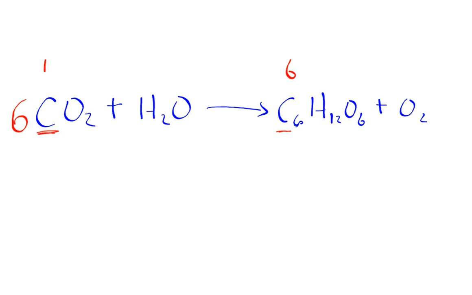And so that big 6 to the left of CO2 represents the number of molecules that are needed in order to do that. Well, what does that do to our number of oxygens? Notice, now all of a sudden, if we have 6 molecules of CO2, well, I could write CO2 out 6 times, and you'd eventually get the idea that there are 12 molecules of oxygen. And if you add it to this one right here, there are 13. Well, how many do we have on the other side? We only have 8. And so we need to do something a little different in order to get this to work right.